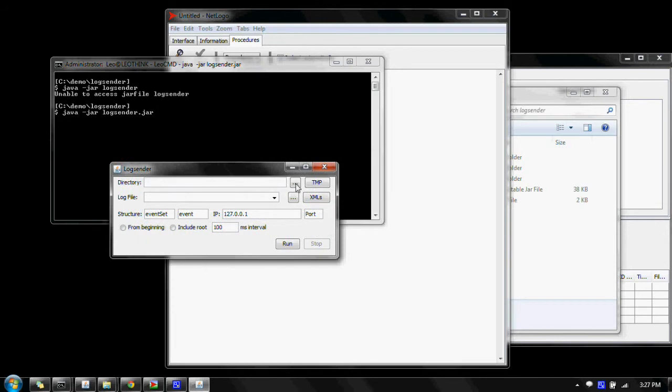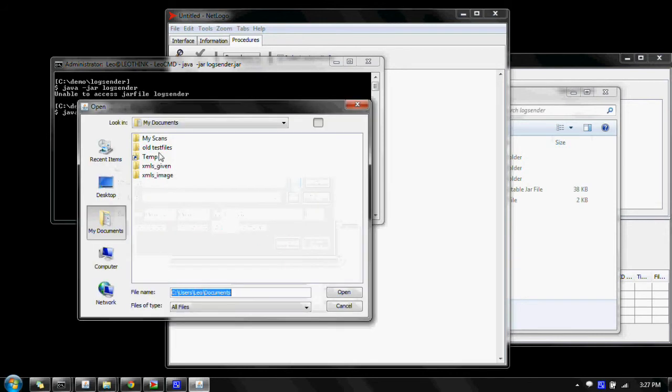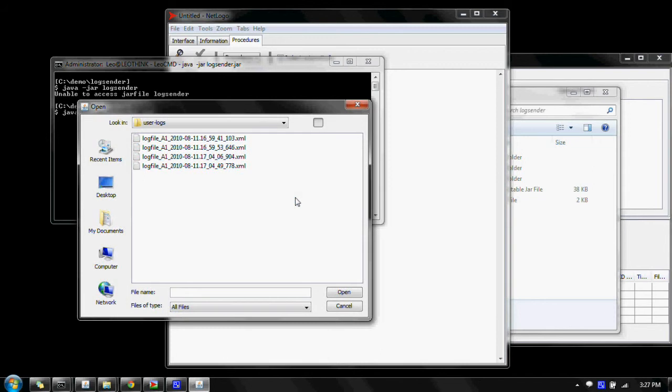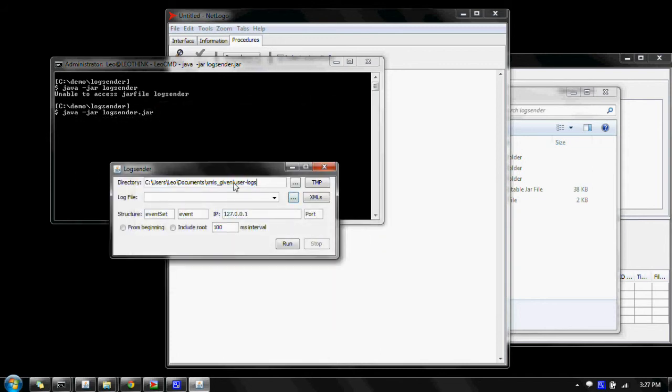There are a few different buttons here. The first one is the directory button. If you click this and then click somewhere, for example here, it fills the directory with that directory. Then when you hit XMLs, it fills the drop-down box with a list of all the XMLs in reverse order of date modified, so the most recent one appears at the top. If you also hit browse, you'll be opened to wherever the directory is.